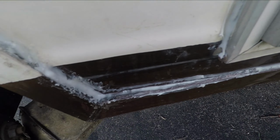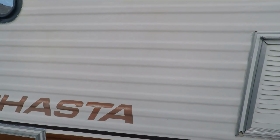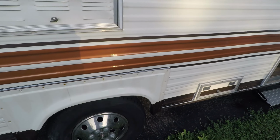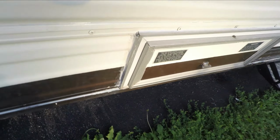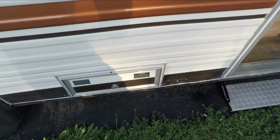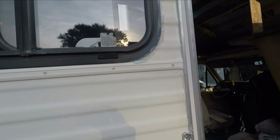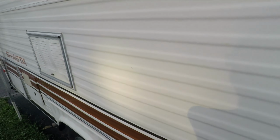Everything. The only things I didn't do are the hatch doors, other than this, and the generator, because these have a border, because on the other side I'm going to be replacing those, so I didn't see it necessary, because then I'd just be undoing my work after. The beads came out pretty well, a bit chunky around the windows. It just didn't go on as well because it's more of a flat surface rather than a crevice.